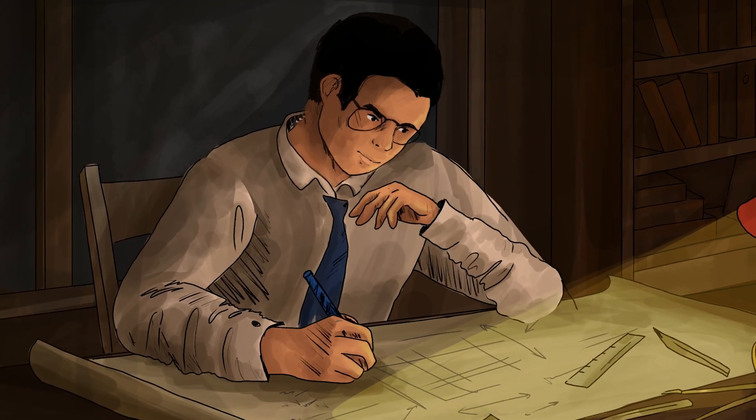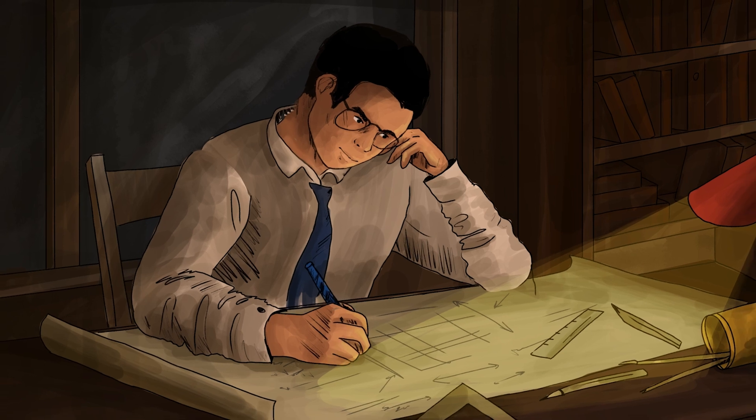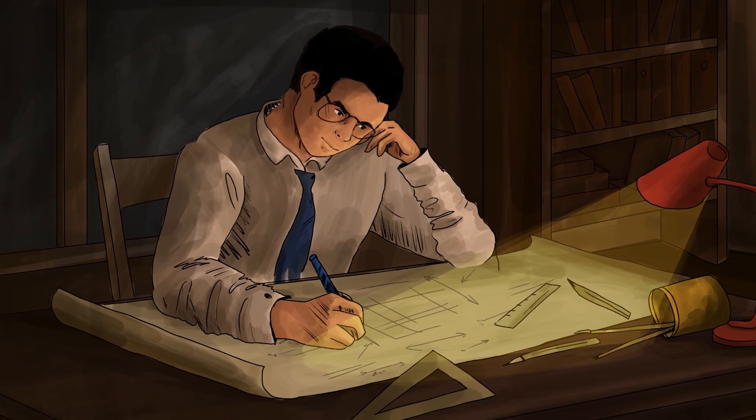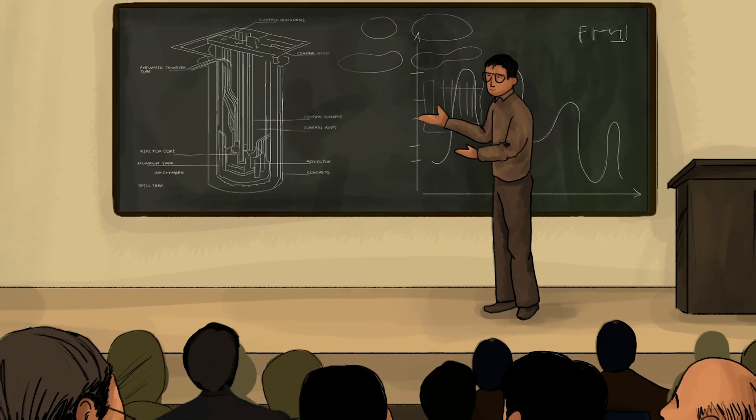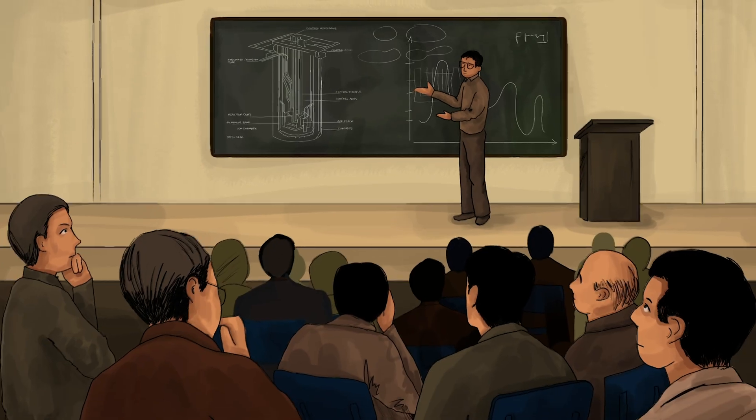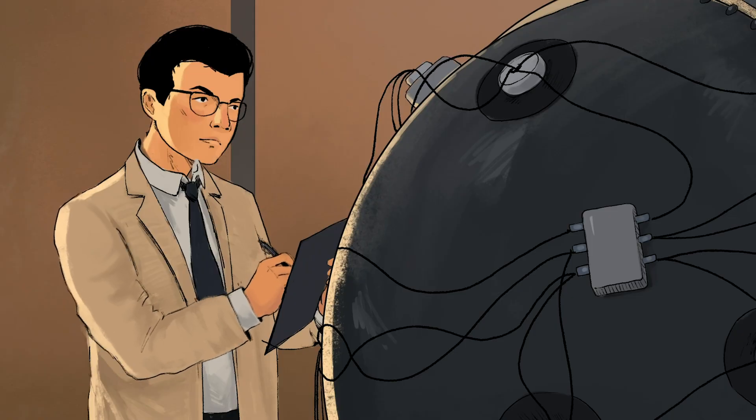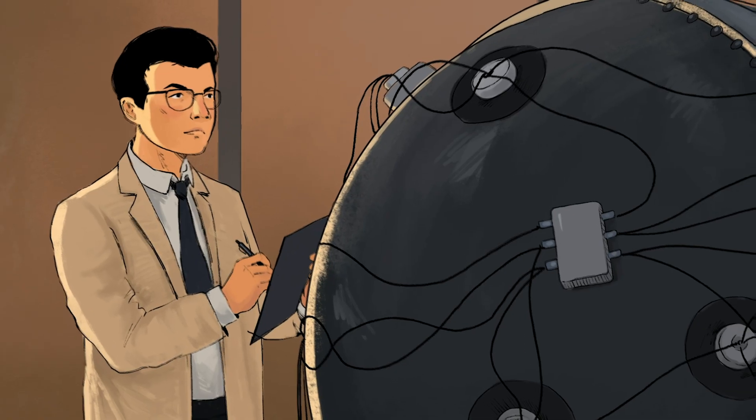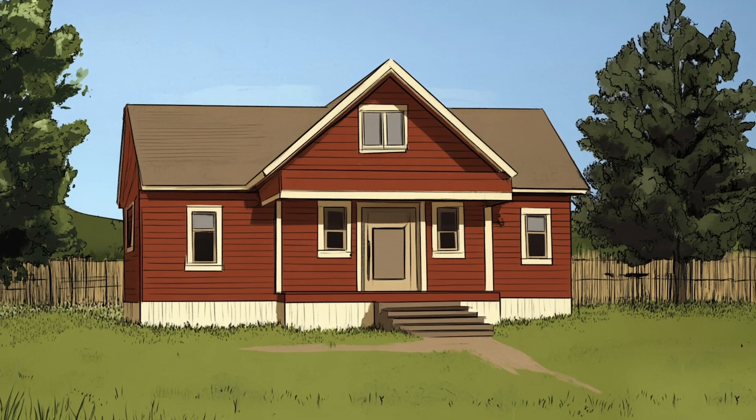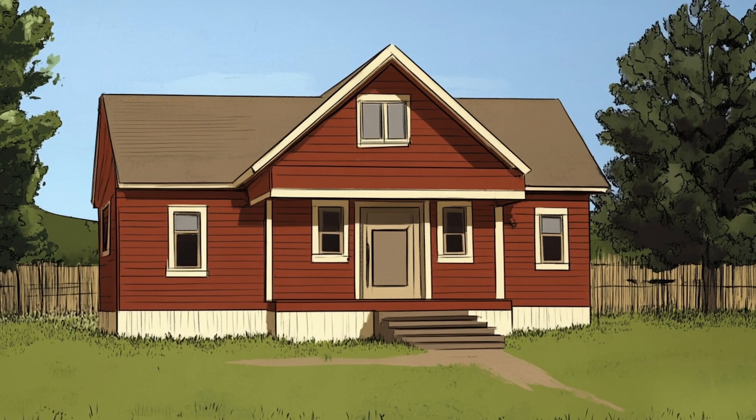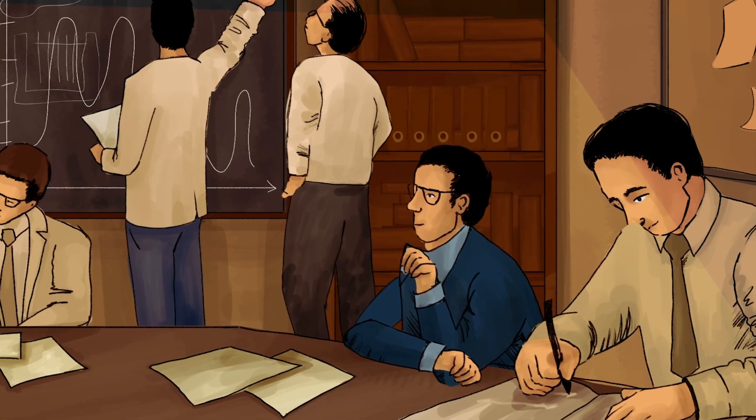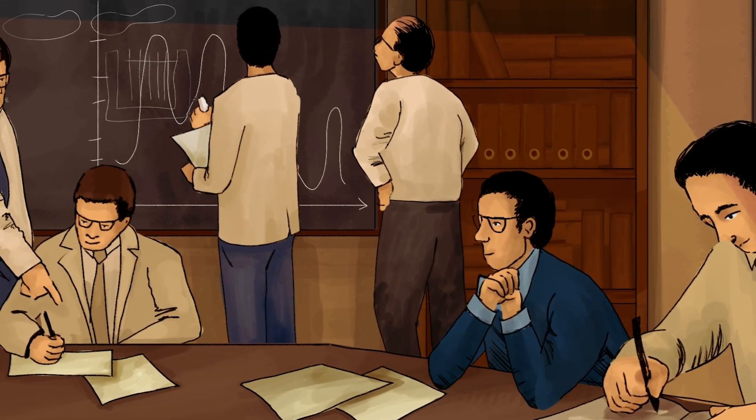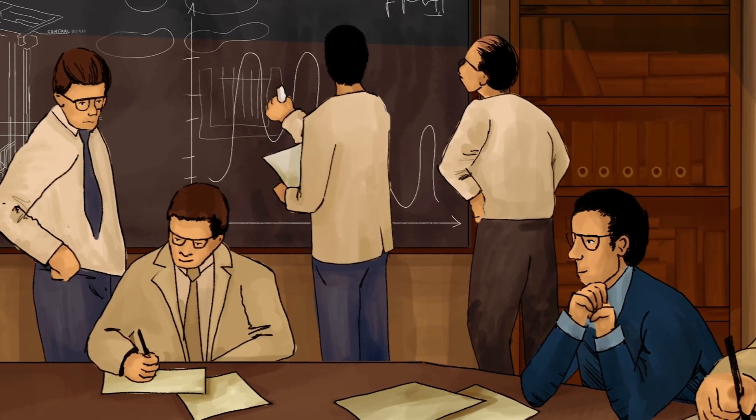It all started in 1956, when a 30 year old physicist by the name of Frederick de Hoffman had a creative idea. He assembled a group of 40 other scientists, all of whom were tired of applying their efforts towards using nuclear technology for weapons, as the government and military had wanted. The group banded together in a small red schoolhouse for one entire summer and brainstormed ways that nuclear technology could be commercialized for the betterment of humankind.